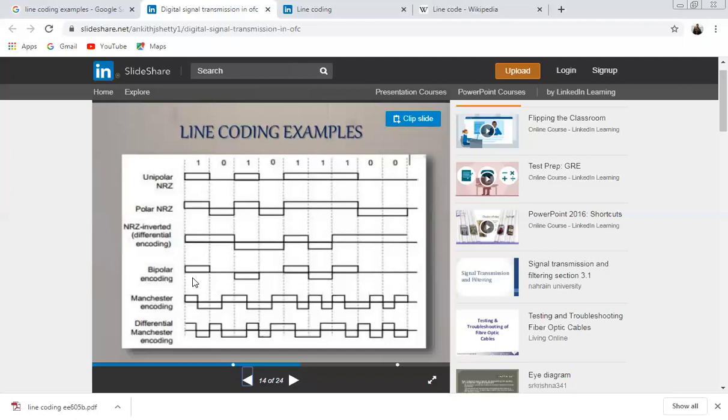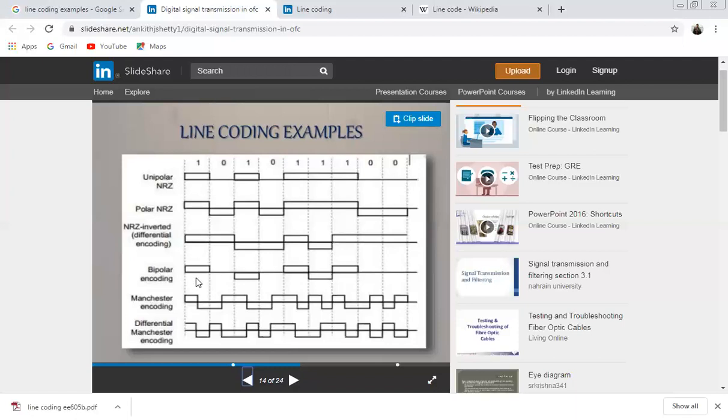Now bipolar encoding, it is very simple. 1 is the high logic, 0 is the low logic. Another 1 is the opposite polarity of the previous one. Then again 0 is the low logic, and the next 1 is the opposite polarity of the preceding one. That means this one is in phase and this one is 180 degrees. Two consecutive ones also have a phase change. That is the bipolar process.